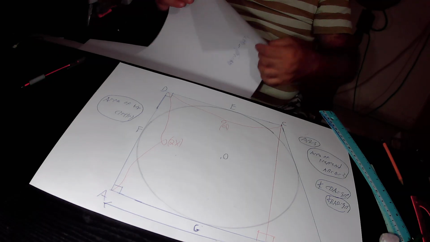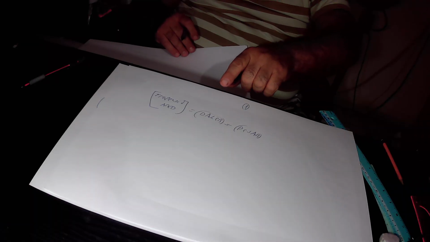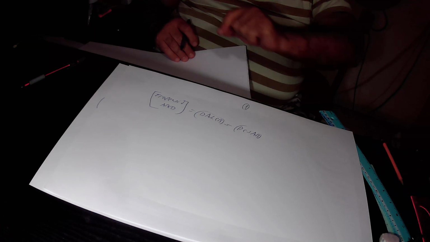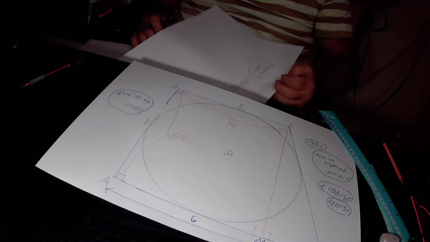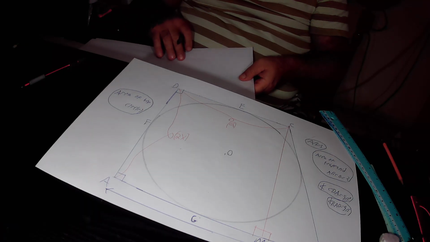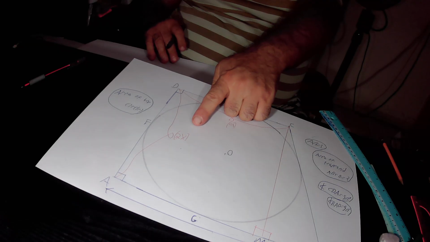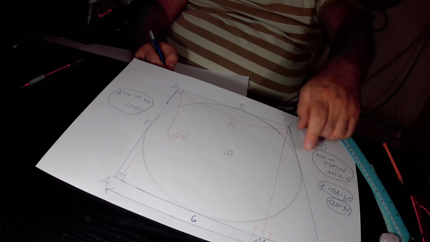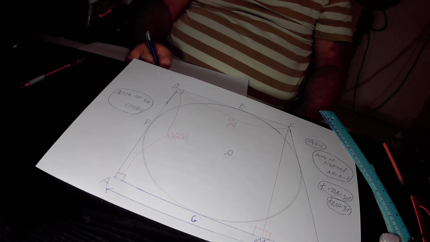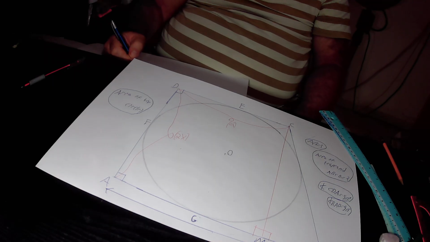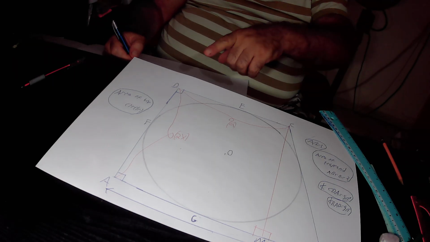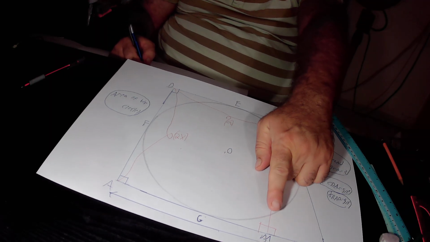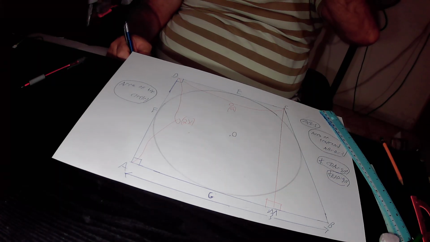Repeat again. In trapezoid ABCD, DA plus CB equals DC plus AB. DA is 2x plus CB. CB is the missing side, so we leave it as it is. And it is equal to DC. DC equals A plus AB. AB equals 3 units in its length according to what is given in the question.